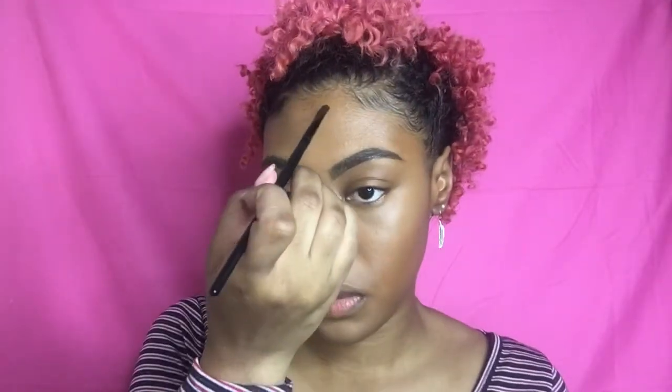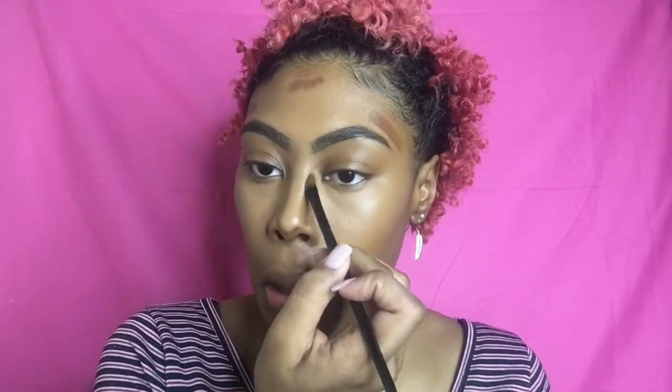Now to contour, we're going in with our Ruby Kisses 3D Face Creator in the shade level 15, and we're applying this to all of the places where our face naturally casts a shadow, and then we're going to blend that in with our Real Techniques sponge as well.